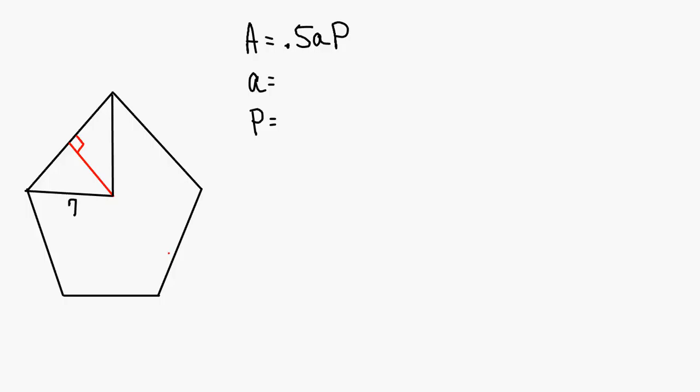All right, so if the radius on the left is 7, the radius on the right is 7. And next is to find the central angle. All right, so in this case, your central angle is equal to 360 divided by 5 sides. 360 divided by 5 is 72. 72 is the central angle. But remember that the apothem bisects the central angle. So the angle formed by the apothem and the radius is 36 degrees. So that angle in there is 36 degrees.